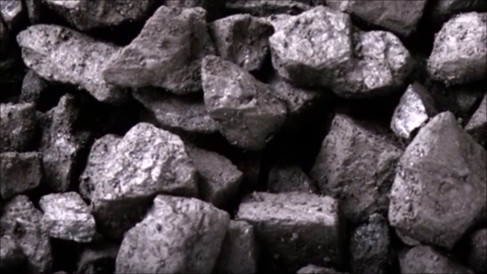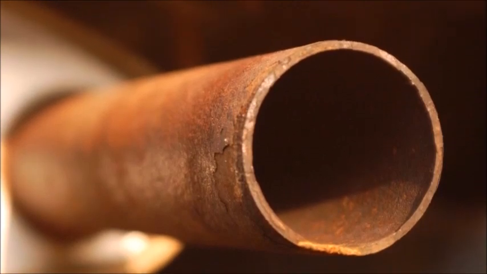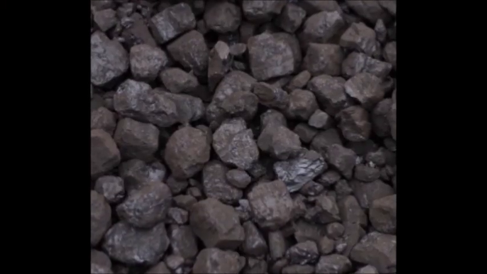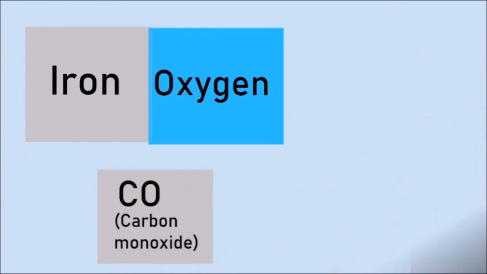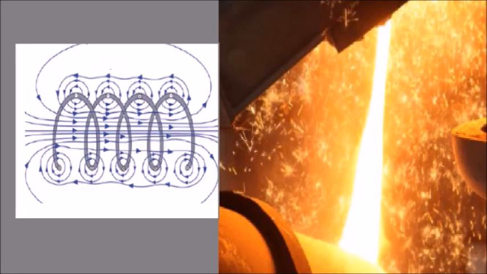A rich type of coal called coke is used to mix carbon into iron during the smelting process to make steel. Coal was also useful in the past to smelt iron efficiently. Coal fire releases carbon monoxide, which can mix with the oxygen attached to iron in iron ore, releasing carbon dioxide and smelted iron.